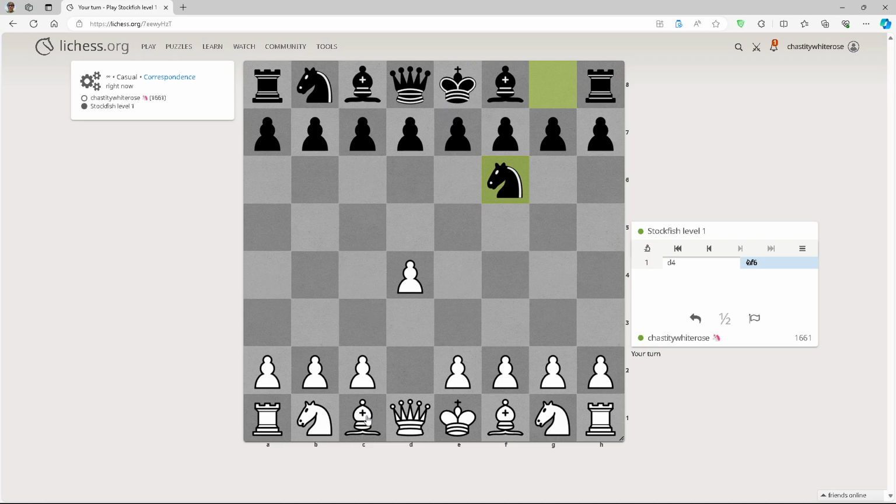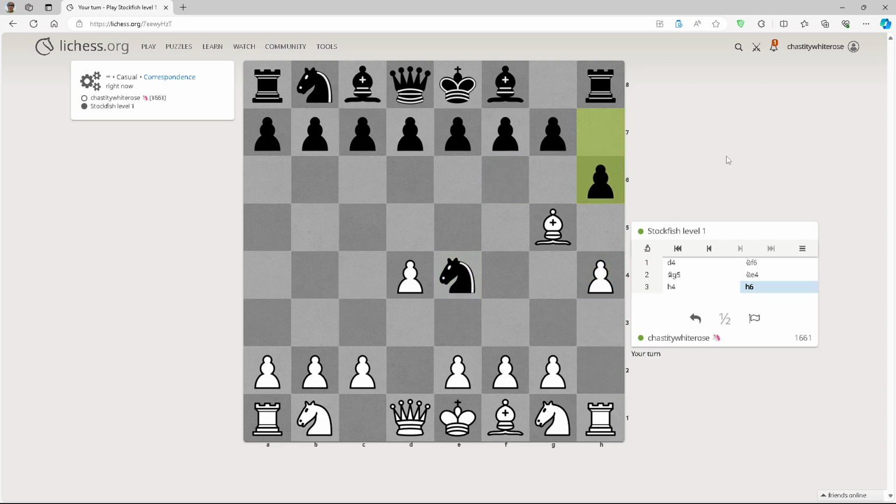Well, what I want to do is attack the knight, because that's how I play. That's my play style. Oh, now look at that. Isn't that interesting? So now the knight moved out of the way. Well, I'm going to move this pawn 2 spaces forward. Interesting. Now they're attacking my bishop with that pawn. That's kind of dangerous. Okay, well, I'm going to move this bishop right back here.